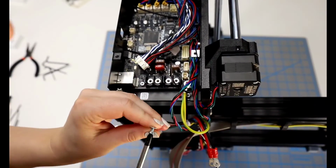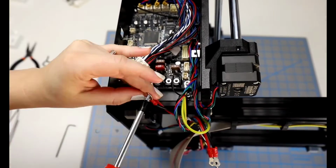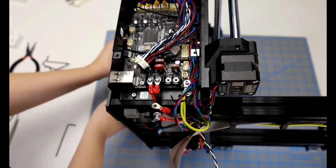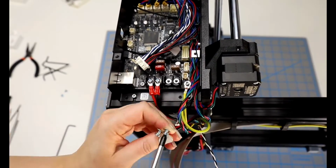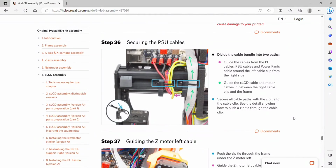I did look through the comments because I started to worry that maybe I don't have the right screw, or maybe I'm doing something wrong. And somebody else in the comments had mentioned that they had the same issue as me. So I don't know if maybe this was just a few of them that were like this, but I spent about 10 minutes getting these screws into place. Okay, let's move on.